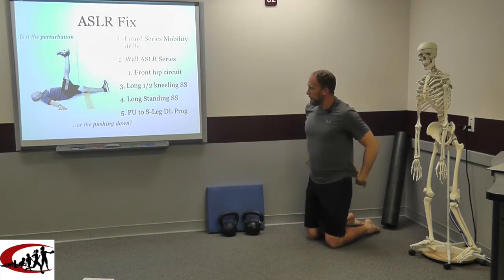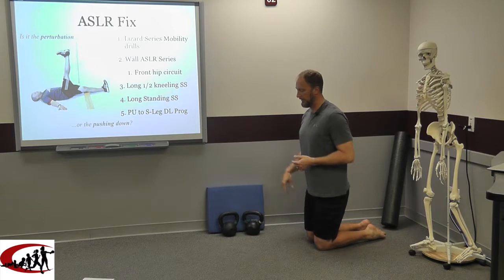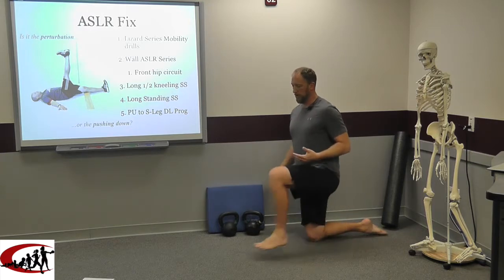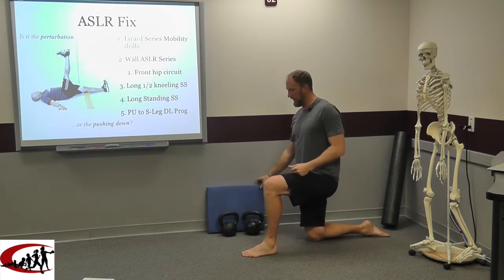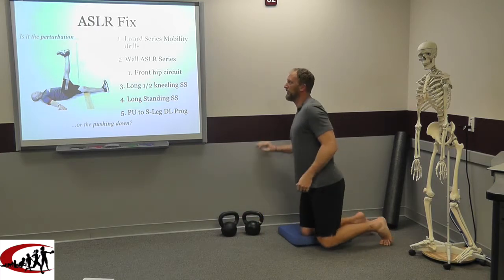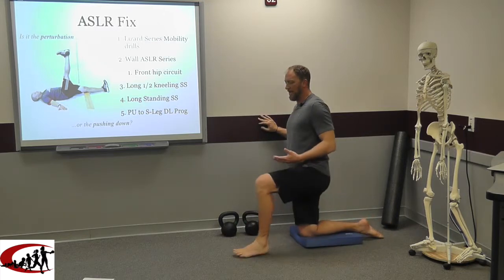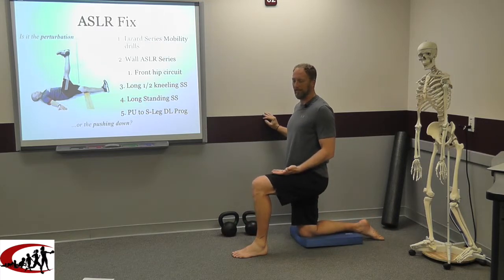Third one that's up on the board is the long half kneeling stability series, and that's what SS stands for. So we've all probably seen half kneeling, a collection of 90s, and that's good. But if we're targeting the active straight leg raise, half kneeling is going to give us a little bit, but it's not going to give us everything. So what we want to go with is what we call long half kneeling.